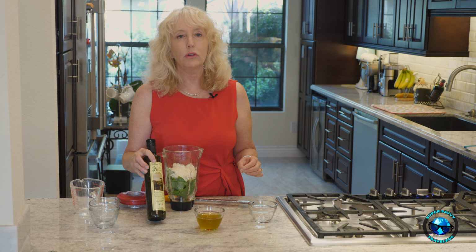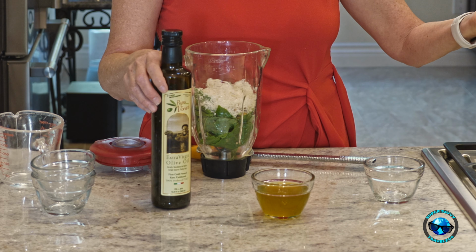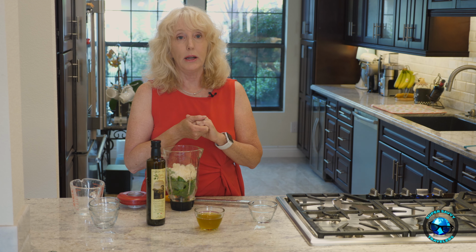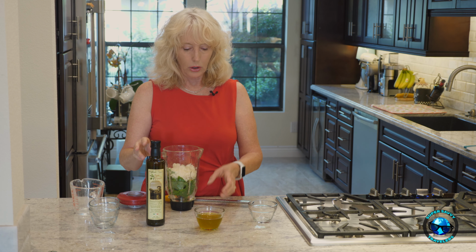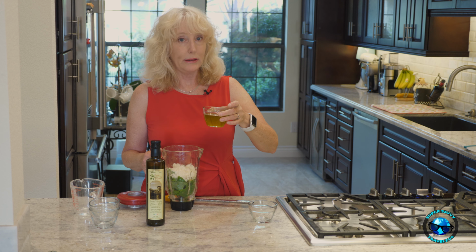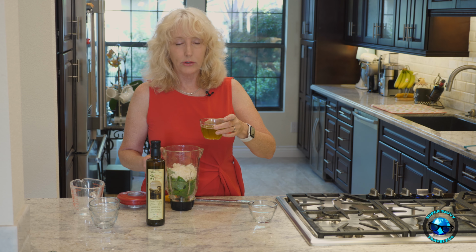This is an unfiltered olive oil from Sicily. We did an olive oil tasting of 5 of the top ranked Italian olive oils on Amazon, and boy, they were all different, but they were amazing. We like these unfiltered guys a lot. As you can see, it's pretty green and it's cloudy, so there's a lot more olivey goodness in there. And when you taste this pesto with this particular olive oil in it, it's just gonna blow your head right off your neck. That's all I can say about it.